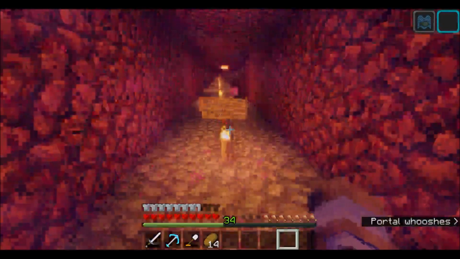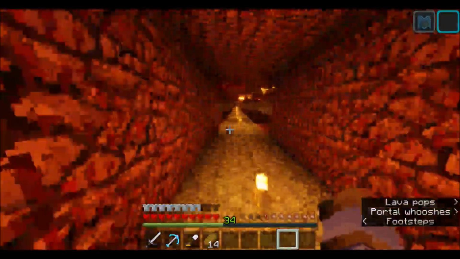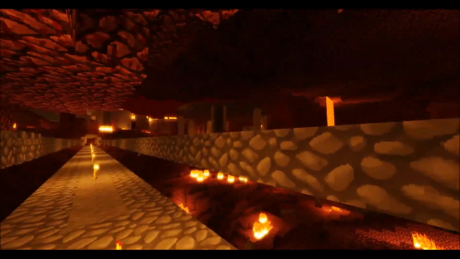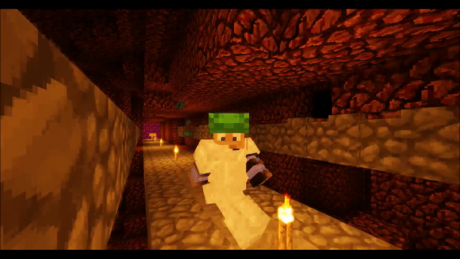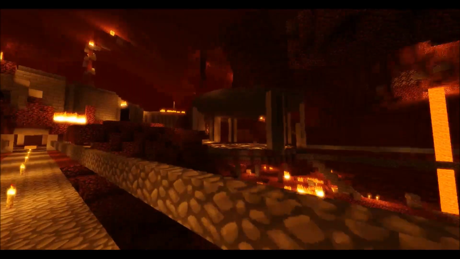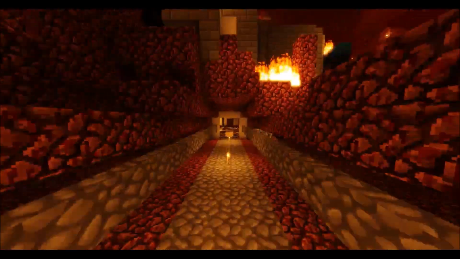But I didn't actually tell anyone to do this, but Gravity Silence fixed my passage, I guess you could say, and it's now super secure. But I just wanted to come through here and show you guys how dang spooky the nether looks now with shaders. Look at all these lights. It's crazy. All these lights.